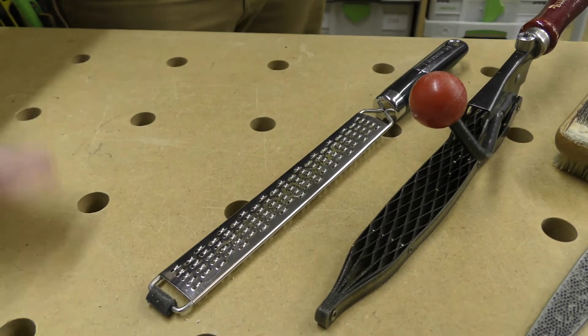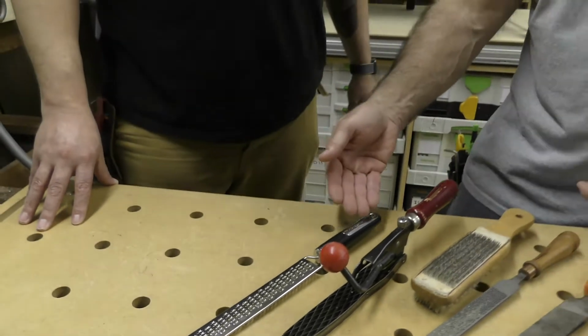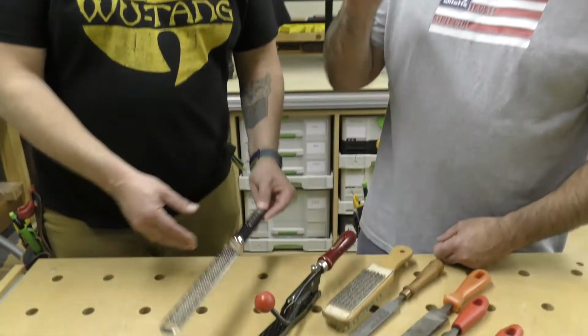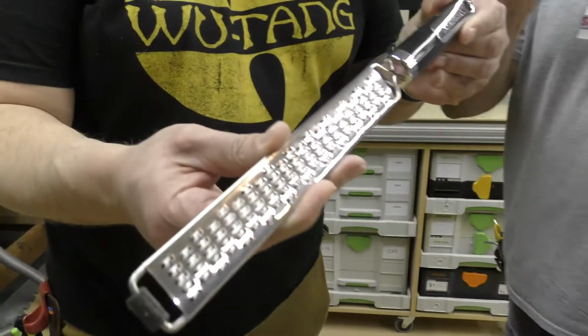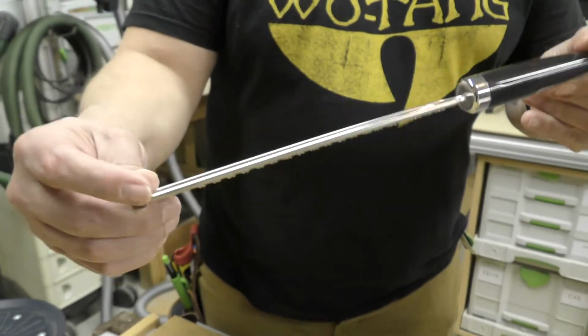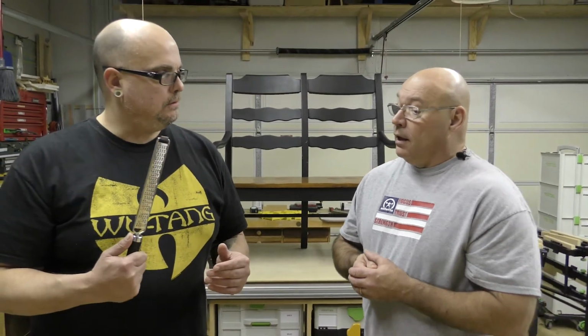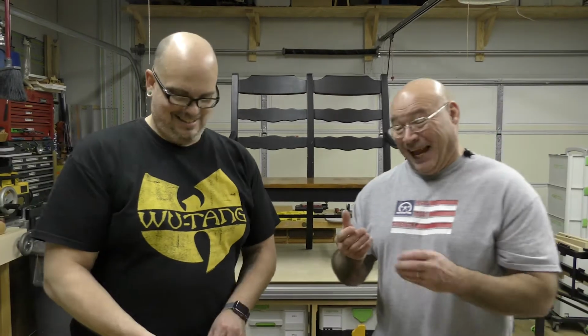It's called a microfile, or microplane, but you'll see it's a KitchenAid. I think I got this in a cutout bin for 99 cents at Lowe's. It's actually a bunch of little razor sharp edges in there, and you can really take down wood pretty quick with it, or epoxy, which we're going to apply to fix this bench. How is it on hard Parmesan though? No, it's good, and that's actually what it is. It's a cheese grater. So let's get started.